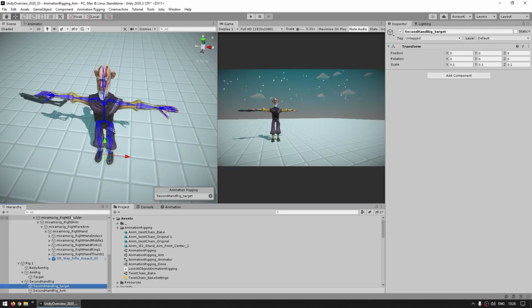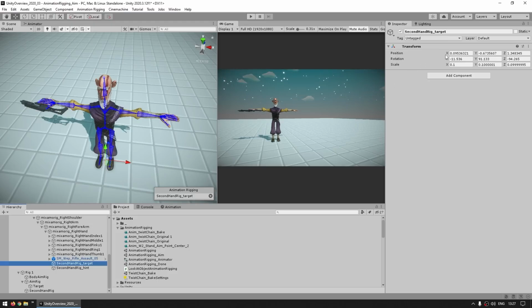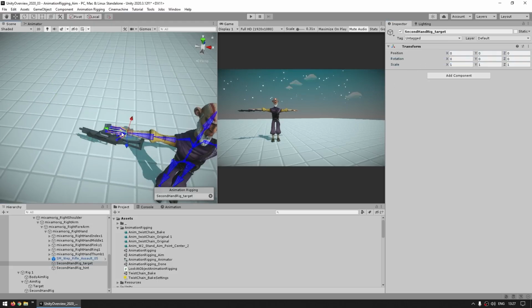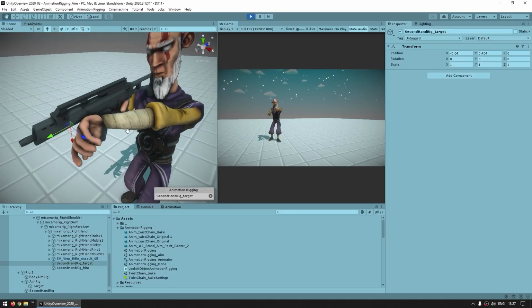Now for this, we want to grab directly on the weapon. So let's take both of these game objects. Instead of being child of this object, let's make it child of the right hand. Okay, and now we just need to position them. So let's put them right on the hand. Now we just need to play around the position. So let's hit play. And yep, as you can see, the second hand is there.